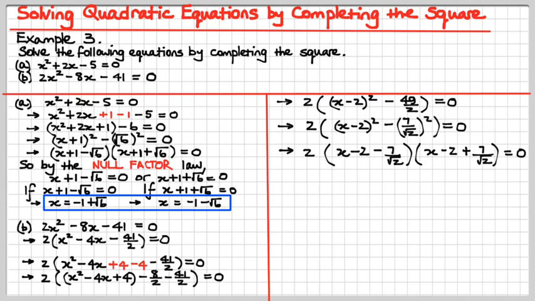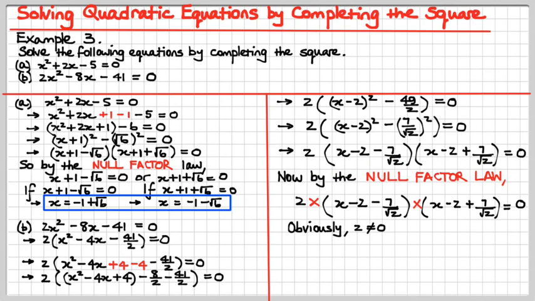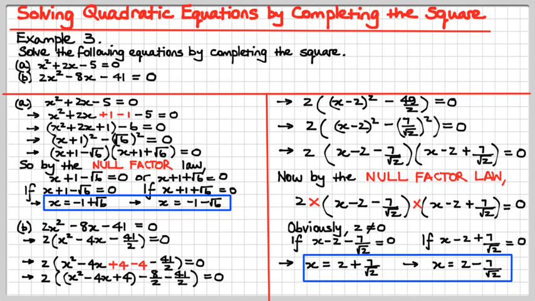So now we're just going to factorize it and we're going to solve. This one can't be equal to 0, obviously. We'd say this is equal to 0 or this is equal to 0, and we solve each of them for x, okay? Yes, that's the first one. Second one, we get that. There's your answer, okay? So we've completed the square to factorize both of those quadratic trinomials on the left-hand side of the equation, and then we've basically used the null factor law, because it is an equation, equal to 0 on the other side of the equation, and we've basically then solved for x, yes?